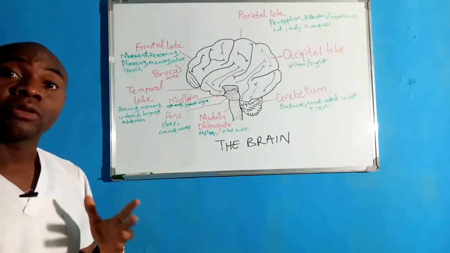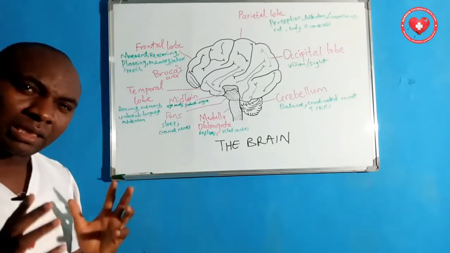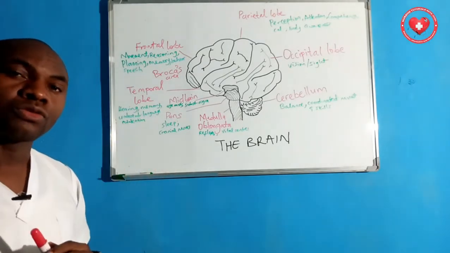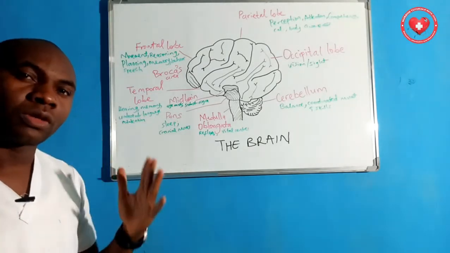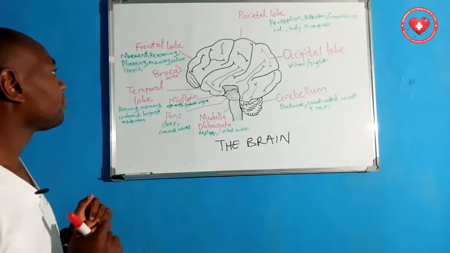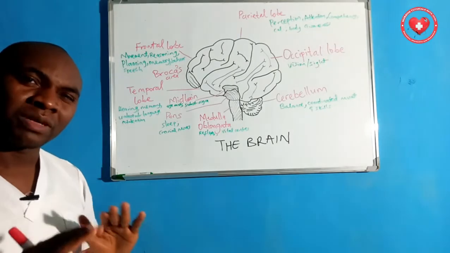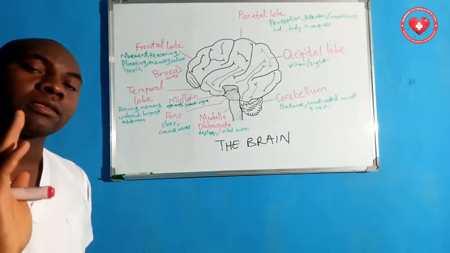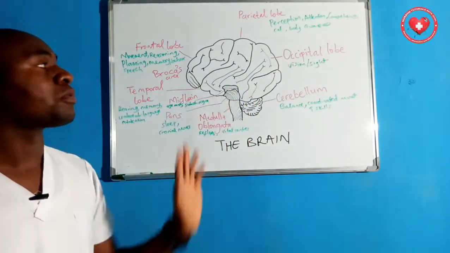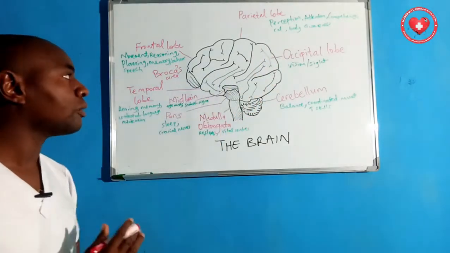Then also, the temporal lobe helps us understand languages. Understanding what we hear helps us to process languages. And finally, it also helps us in attention, giving attention to details, to what we listen to. It helps us to be able to concentrate on what we are hearing. Now, let's move over to the occipital lobe. The occipital lobe has a primary function, and that is what? Sight, vision. So the occipital lobe processes visual information. That's the major function of the occipital lobe.